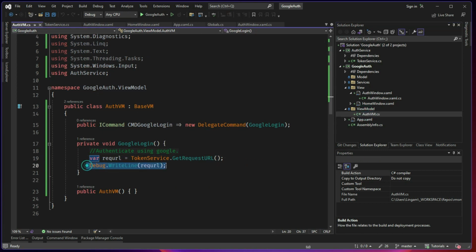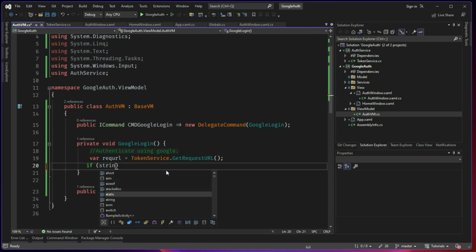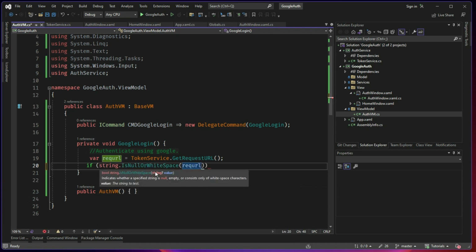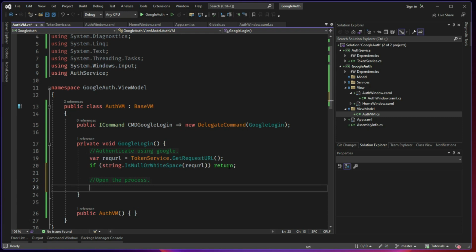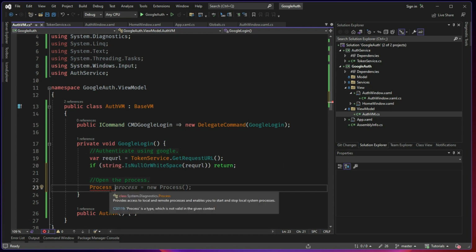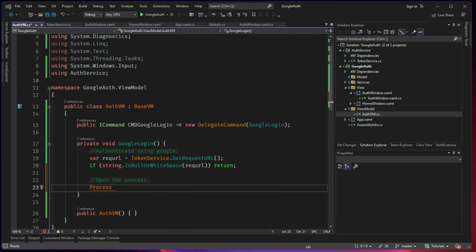Usually this URL, if string dot is null or white space, request URL, if it is null or white space, return. And we need to open up a process. If I'm not wrong, you cannot directly call a process with this URL. You need to, because with the latest .NET 6 or something, you need to start a process with startup arguments.